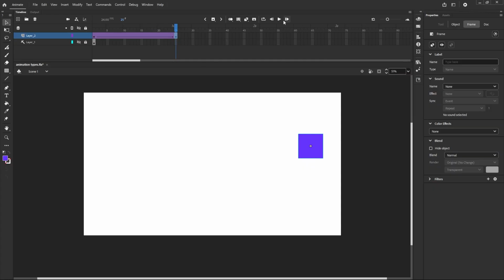You can check the animation here between a few frames. But here is the entire test your movie. Click here. Now see, this is moving. But here see, after reaching the end point, again it is coming to connect to the first one. So it is not stopping actually.